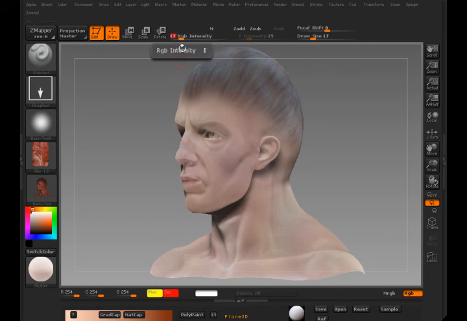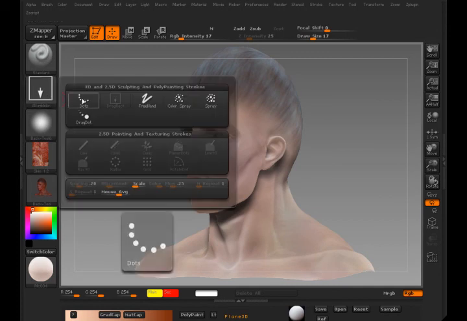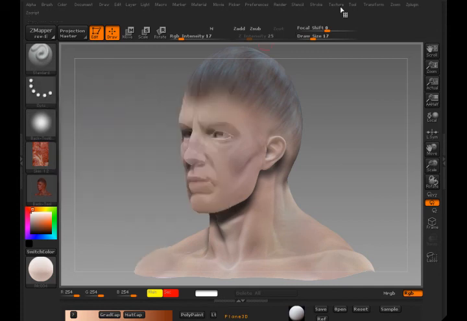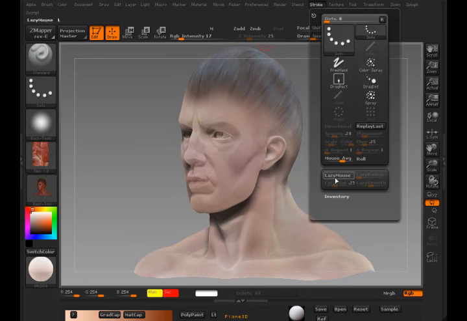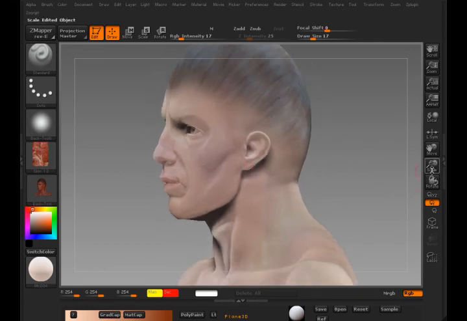Let's go down a little bit more than that. I can wash some of this back out when I get done. Always go just a little bit darker than you normally would. And I might do a little bit for the ear area. So I go to the stroke, and we'll scale it up.